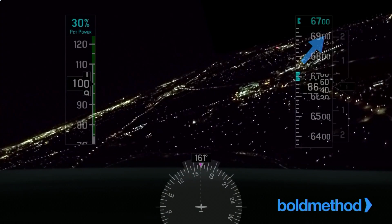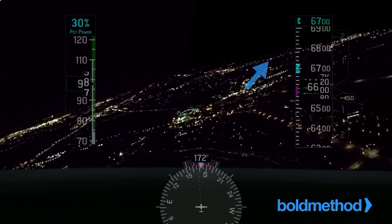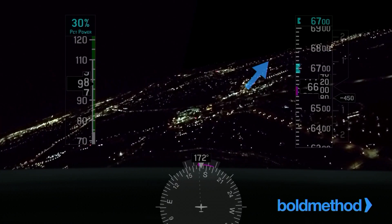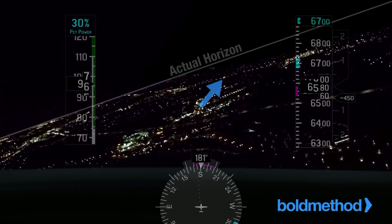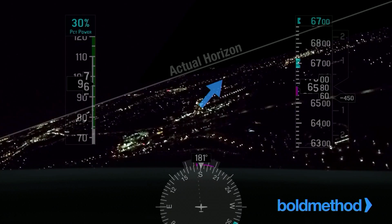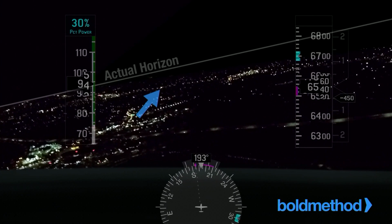This is, again, in Denver as we're starting to turn from south through west. And if you look at the normal horizon, it's right here. That's the horizon. You can actually see it with those lights right here. But as we continue the turn, these lights right here start to create a false horizon. The challenge here is that in a false horizon, you may keep the aircraft in a bank angle or in a turn.